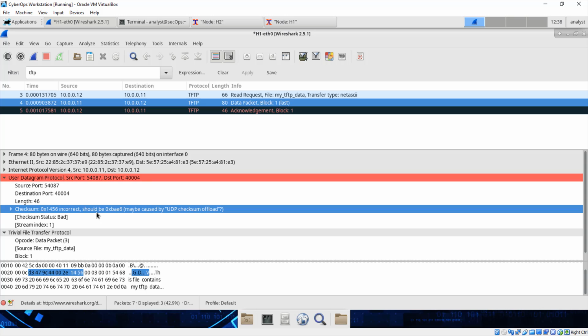Another interesting thing to note from this example is that the UDP checksum is incorrect. This is most likely caused by UDP checksum offload. You can learn about UDP checksum offload online by just searching for it.